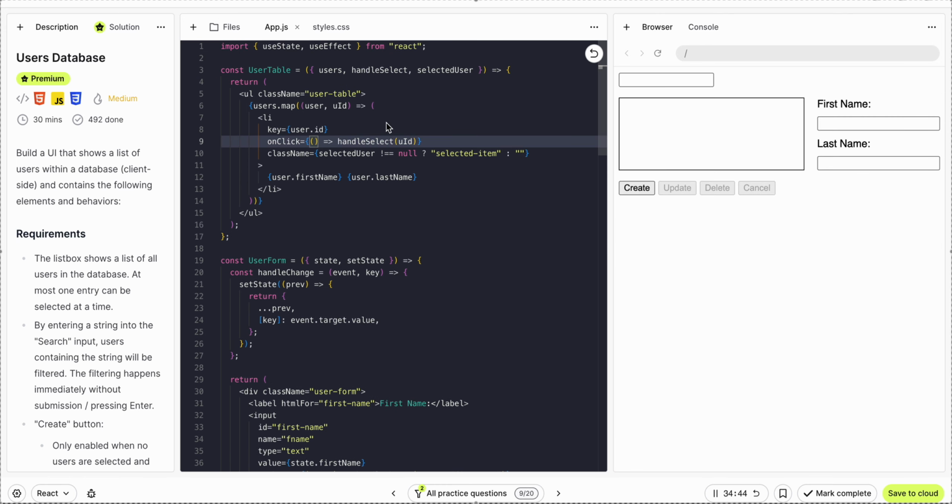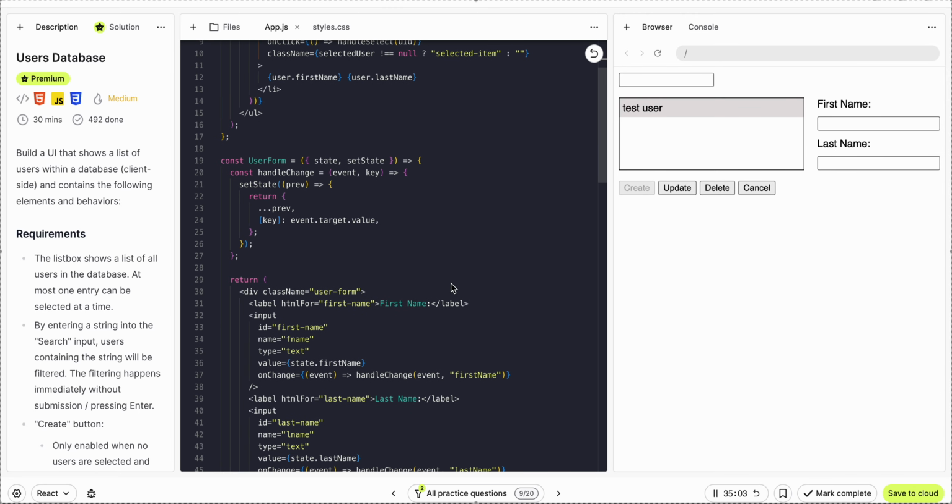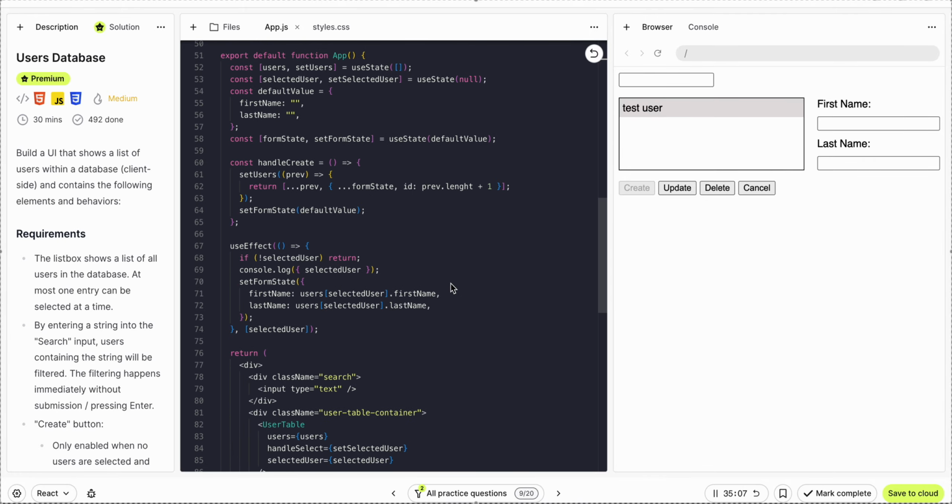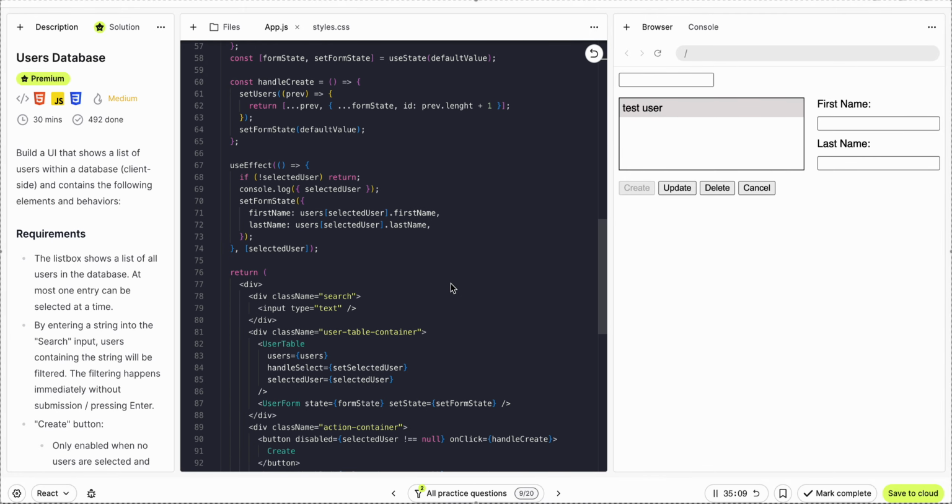I don't need to pass it from the UID. It should be like this. Okay. Now test user creates. Okay. Why am I not getting that? Interesting. Selected user.